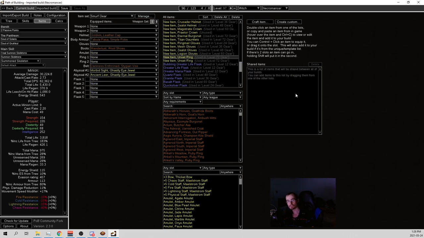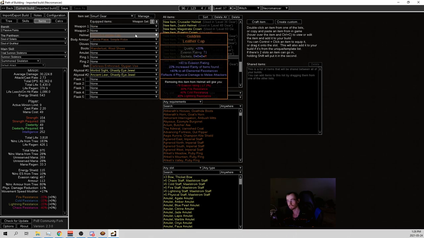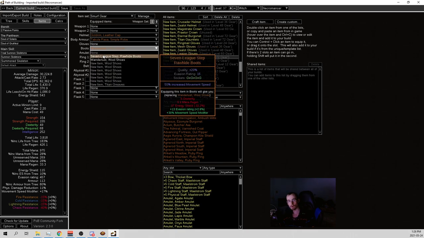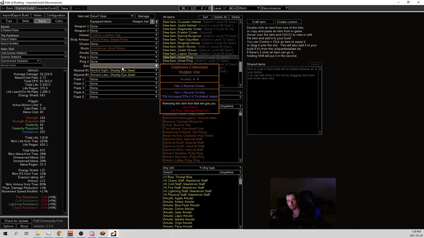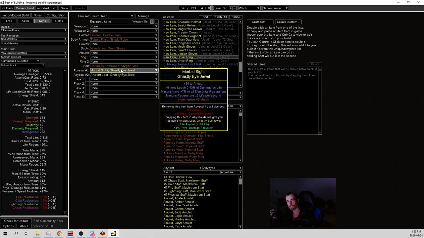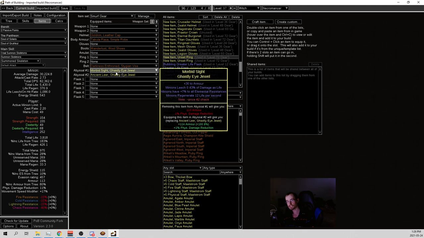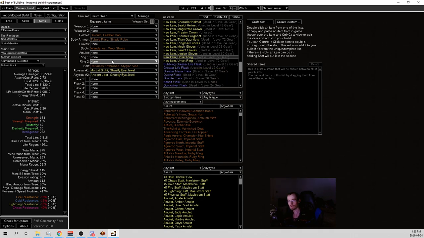Now I go through the smurf gear, some smurf stuff. If this is a second character, you could wear a gold rim, a tabula, and a wanderlust, or you can wear 7 league steps and a darkness enthroned with 2 ghastly jewels that require no level. Things you can search for on these jewels that don't require levels are minion leech, minion all res, and minion regen. This is just to show you the example of what you can do, getting all of them on the same jewel. This is smurf gear, right? That's the whole point, bringing in some god shit. So that's what you would look for.